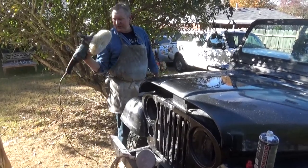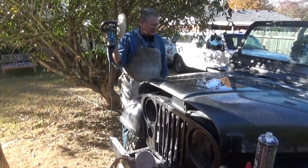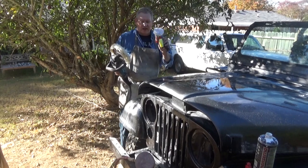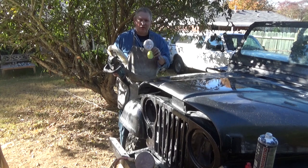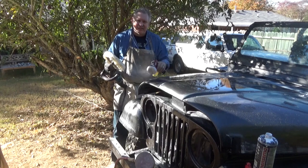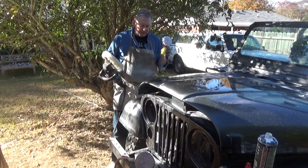Okay, I buffed out most of the hood with my Makita polisher, but when I get down to the small stuff, I use my Milwaukee cordless polisher, because I have a little bit more control over it, and you can keep from burning through stuff by using this on little close edges and things. So I found the best way to do it was with this.